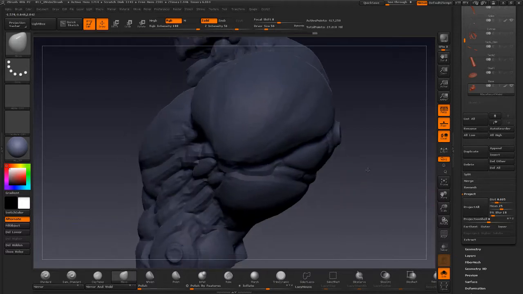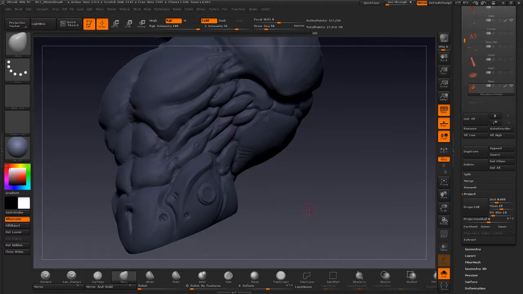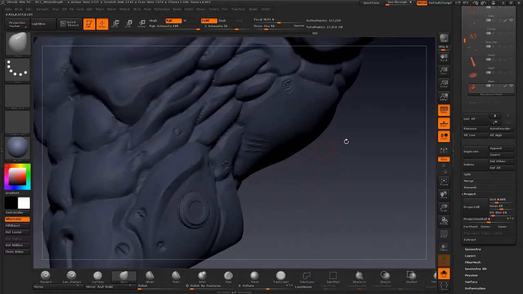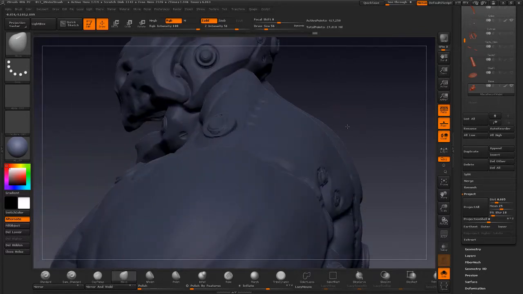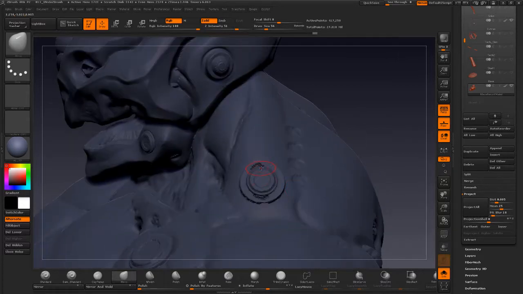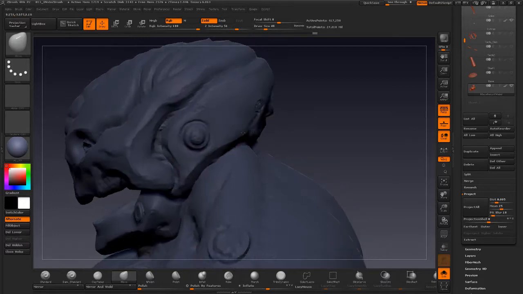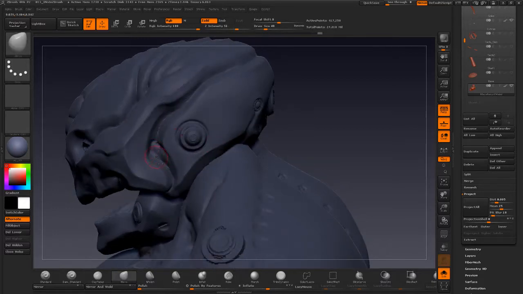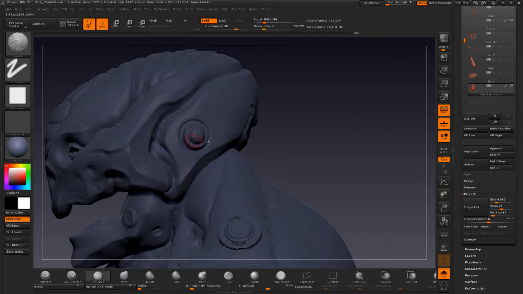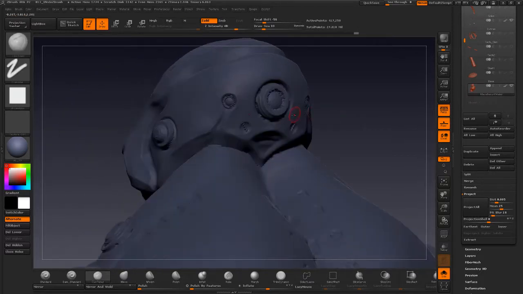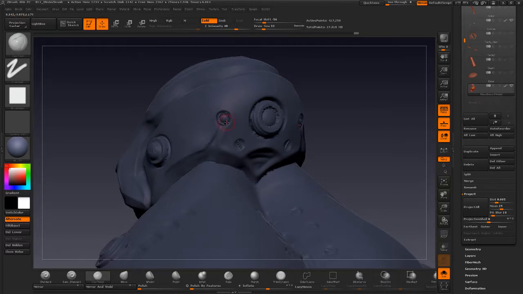I wanted to make sure you also understand that this is not a perfect process, so sometimes you're going to have to clean up areas on your model. Sometimes it doesn't project far enough out, or maybe it's projecting too far and grabbing different parts of the model. Sometimes it might have too much of a crack, and you might have to smooth out the results in the area, and then maybe put it on some kind of brush where you're digging in a little bit more so it catches that projection.